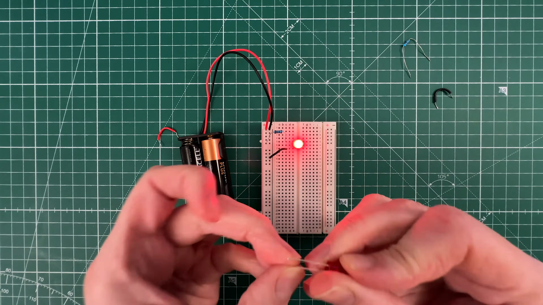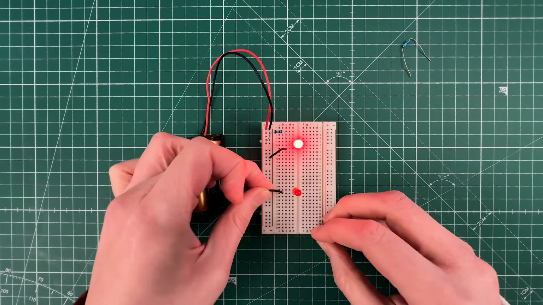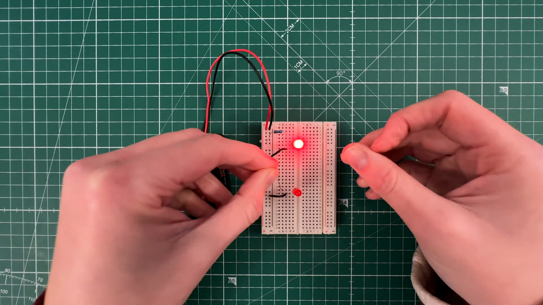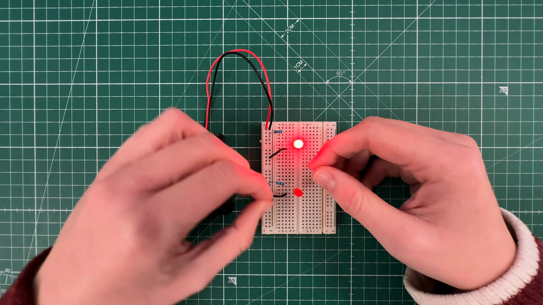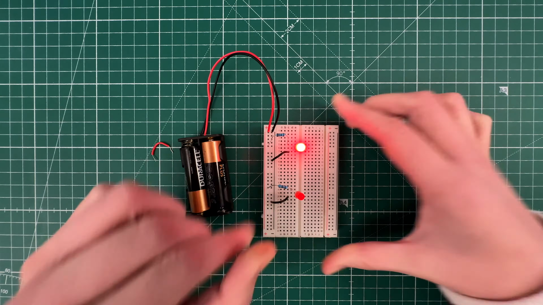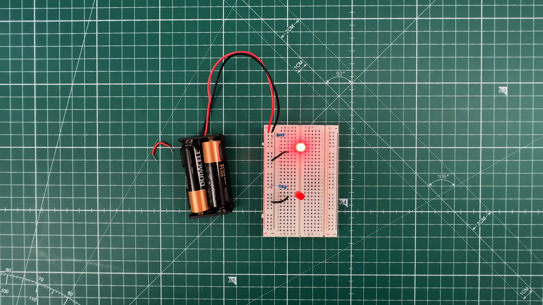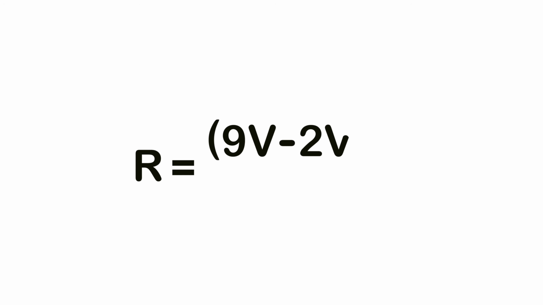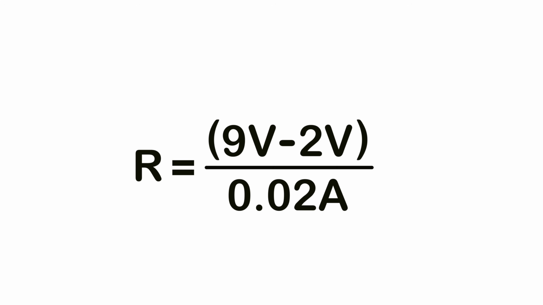On the other hand, if you try using a larger resistor, like 10 kiloohms, the LED will still light up, but will be dimmer, because less current passes through it, which means fewer electrons reach the semiconductor, and fewer photons are released. We have already seen what happens when you use a 1.5 volt battery and a 3 volt battery, but what if we use a 9 volt battery in our circuit? Using the same equation, we can calculate the resistor needed to protect the LED from a 9 volt power source. So, we need at least a 350 ohm resistor.